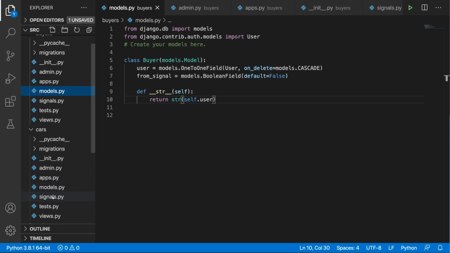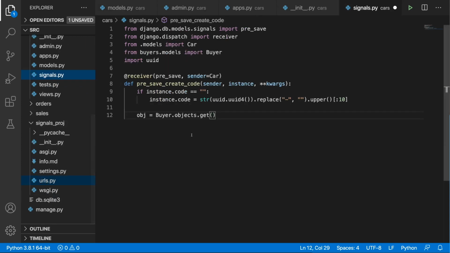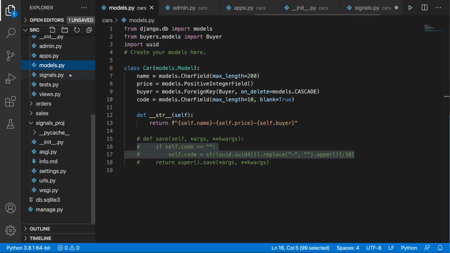So going back to the signals, we can set the user is equal to instance, and then we want to put in the buyer, okay, because if we look in the models, we have a buyer which is a foreign key to the buyer.